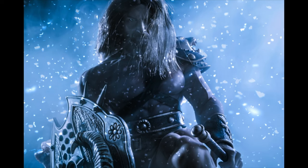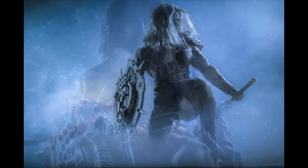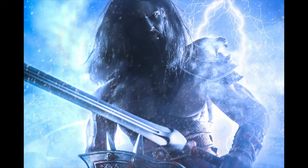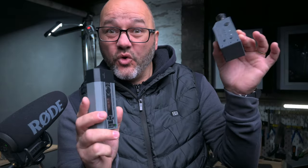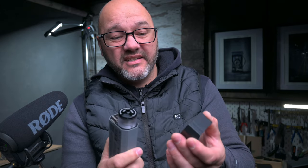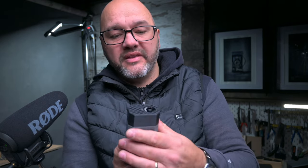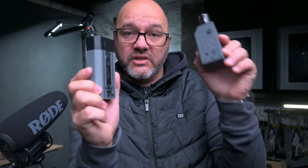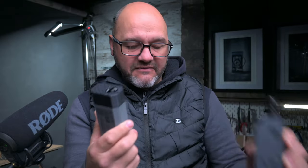When they contacted me and asked if I would like to have a look at their Pro version — their 5 version — I thought it would be nice to see how far they've actually come four and a half years on. And this is where we are now: the Maker Fogger 5 Pro, which is still 3D printed. The quality is still the same. I was expecting better quality from this product, to be honest. Form factor-wise, they've managed to keep it quite the same size, which is great because smaller is better — you can hide it in different parts of a set you're photographing.